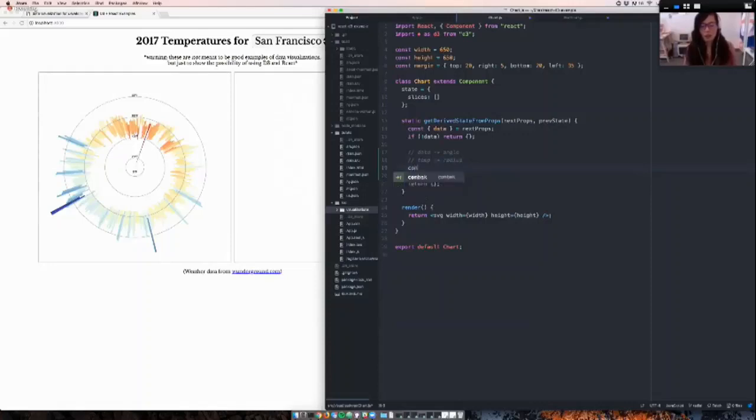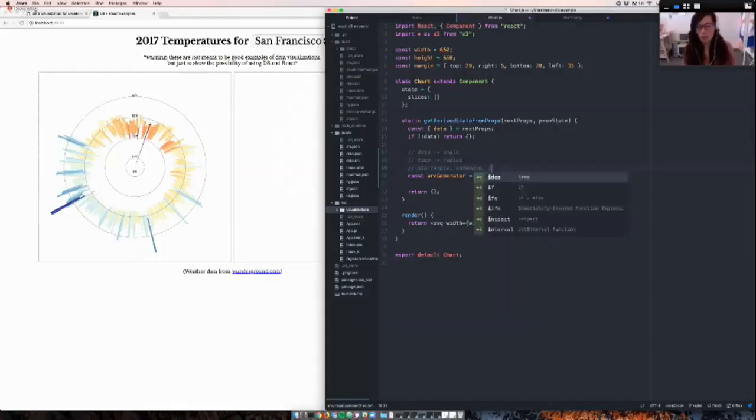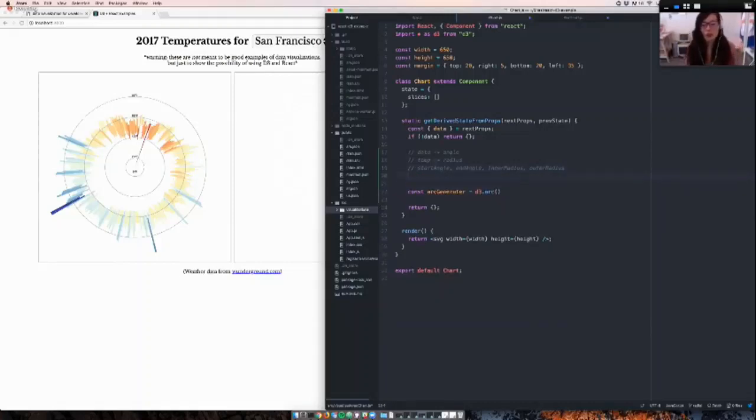And then D3 has this thing called an arc generator, where if I pass in the start angle, end angle, and inner radius, outer radius, it will give me back what I need to draw each one of these slices. And so let me go and create the scales.